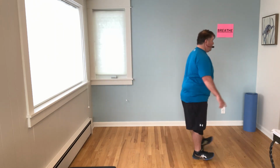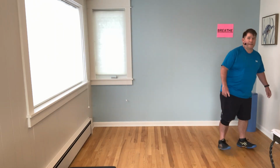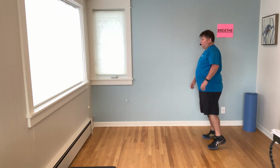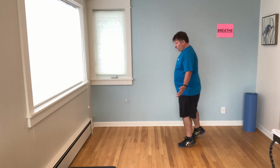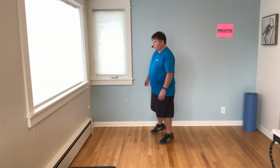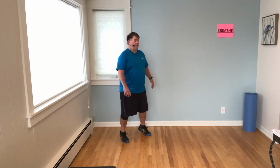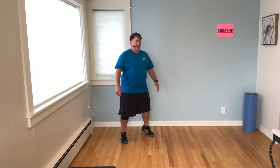Excellent. Looking good there. Keeping your balance. Now we're going to switch this up to some toe walking. So now I'm working the calf muscles, a little bit of balance work, of course. Still cooling down, still breathing, and I can go side to side or tick-tock back and forth. Close one eye, close both eyes. Just kind of play around with your balance.